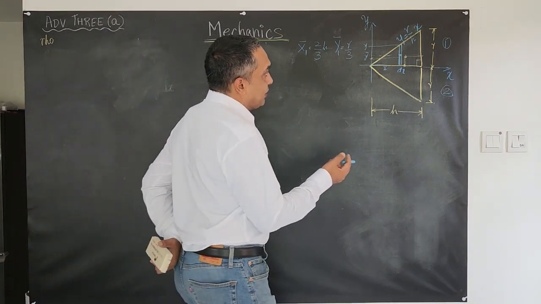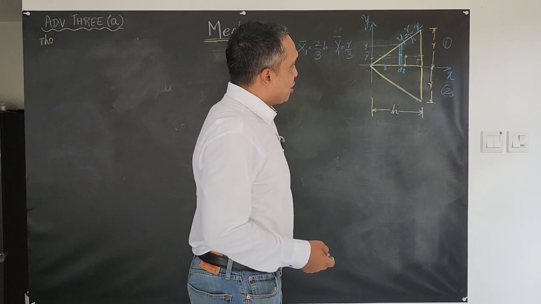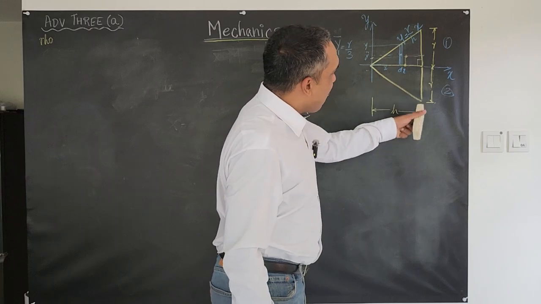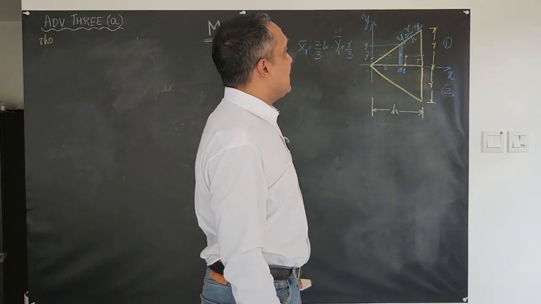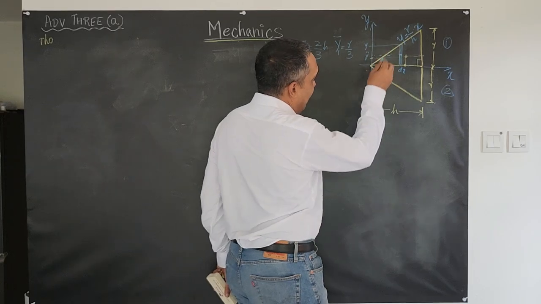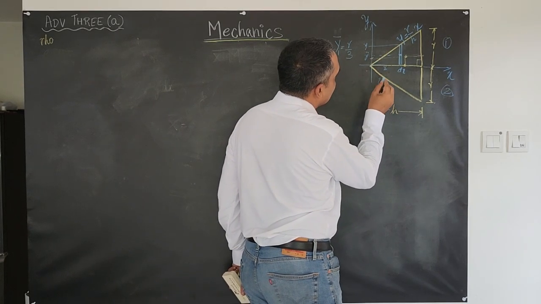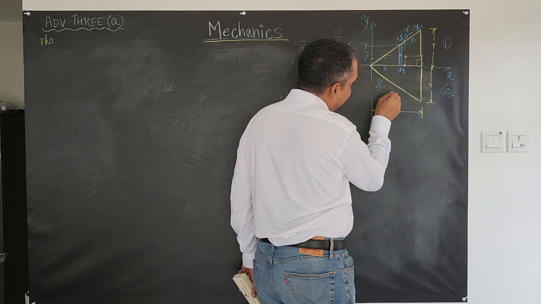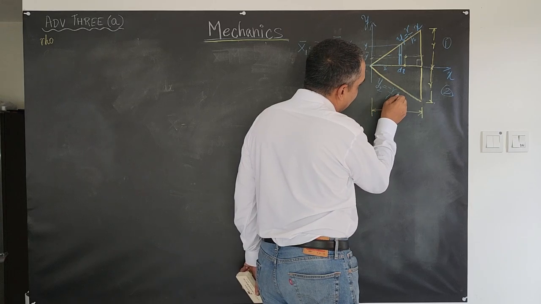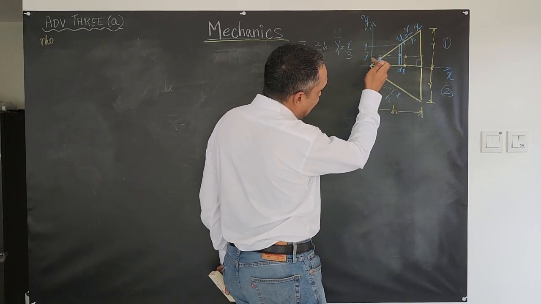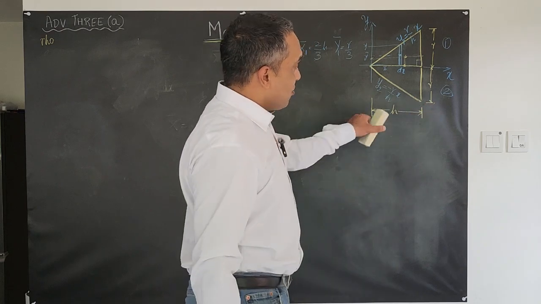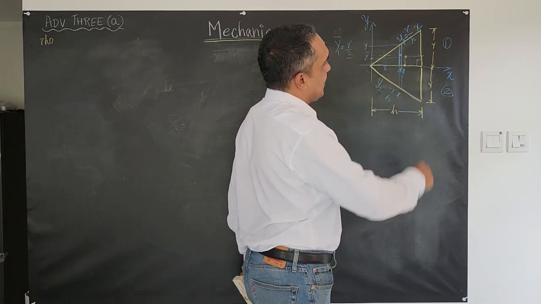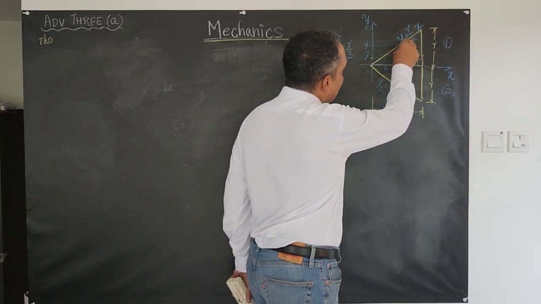Now, I could attempt to do this again as an integration problem, and I encourage you to do it. This time you have a y-axis here, and you have another y equation here, written with the formula, so that's why I have another y. So I could say y1, and y2 would be equal to negative r by h of x, because when x is equal to h, this will be negative r because it's going on this side of the coordinate. Then what you would do is extend this, and now you would have two pieces here.